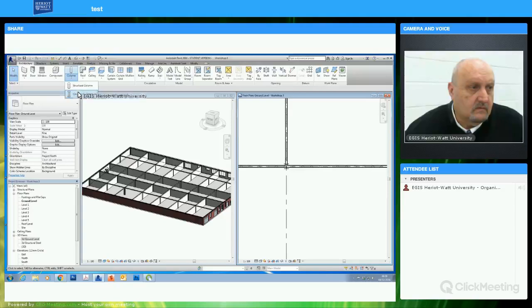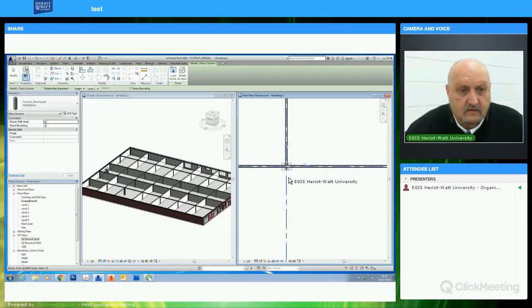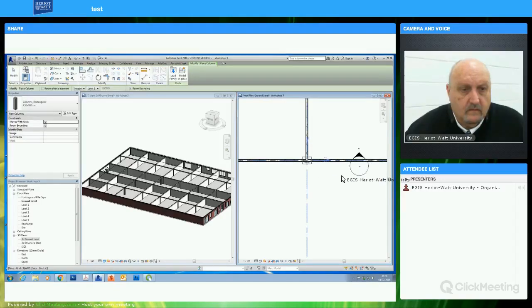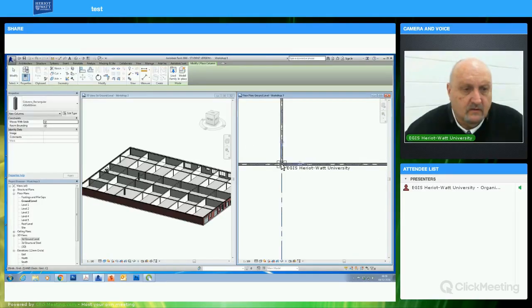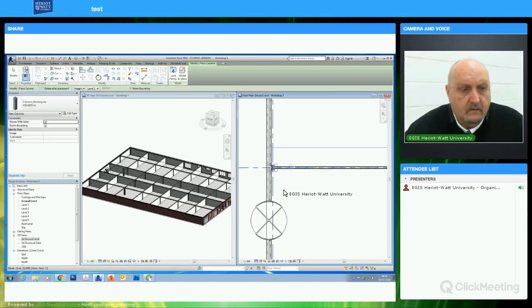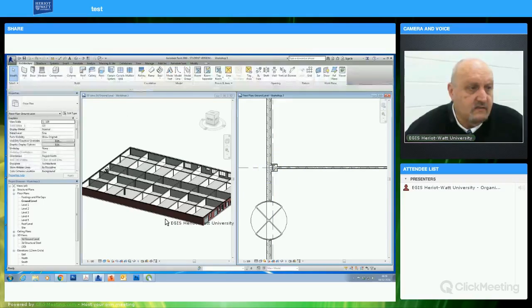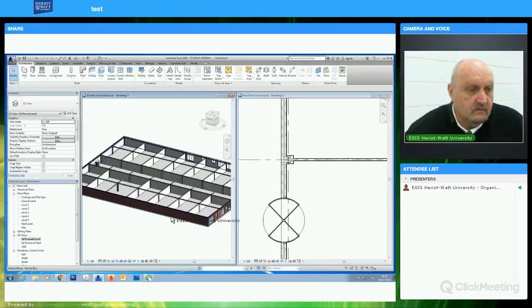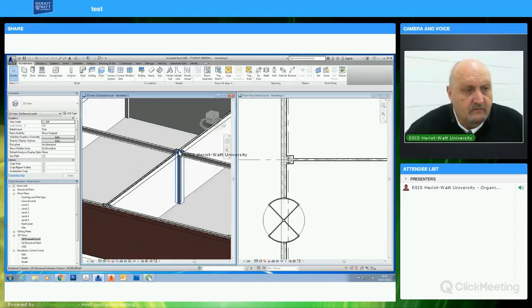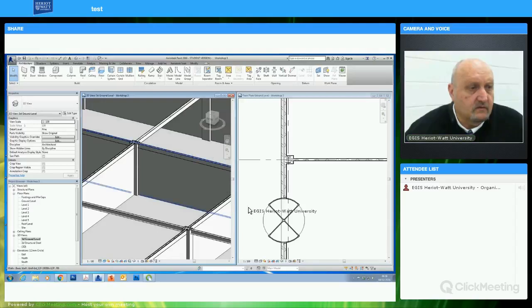Delete that one. Place them accurately over. It's just an elevation marker that we should have moved earlier on. I'll move it later on, but that's what it is. You can just ignore it for now. Right. You can see in 3D these columns are in here. They're wrapped around the kind of business end of the column, the structural column. And that's how they look. Architectural columns.